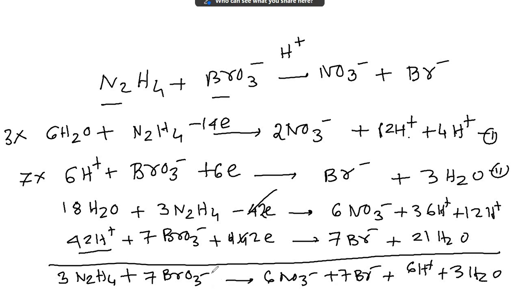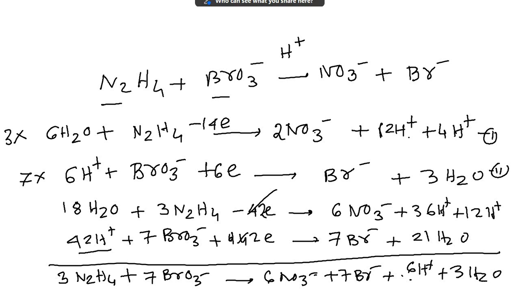In this case total charge is -7. In this case total charge is how much? 7 BrO3 minus having a total charge of how much? -7. In this case also total charge is -7. 6 minus and 6H plus, charge is balanced. Both sides having a charge of -7. So it's completely balanced. So this is the second equation of redox reaction that I have done in acidic medium. Now I will show you more of acid and basic medium. 2 more acidic and 2 more basic medium.